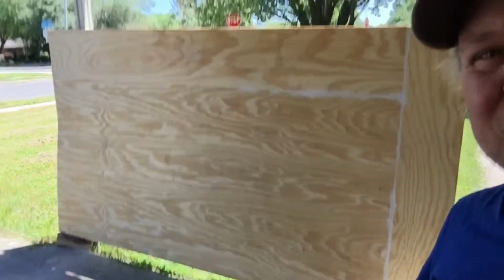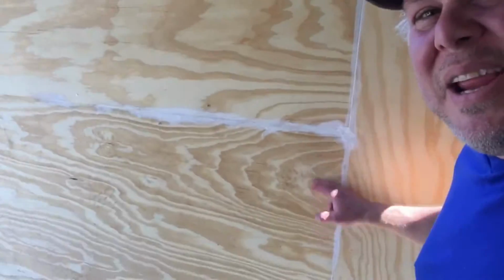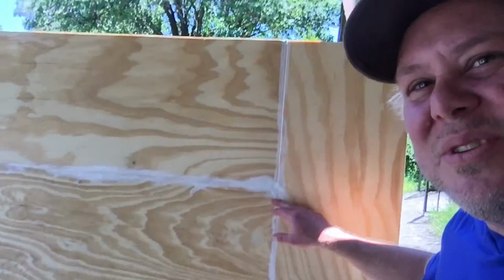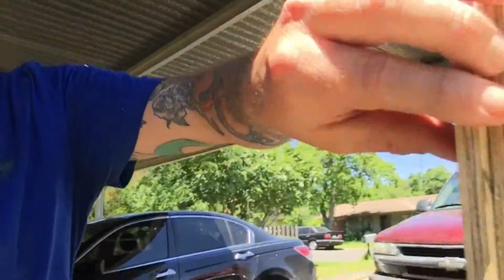I'm out here in the front working on my sign for the Rusty Rudder in Austin. I'm working on it in front because it's heavy. Look how big it is now. A regular piece of 4x8 is from here to down there. So it goes up another 14 inches and out another foot or so. So it's big and heavy, and I had to piece it together.